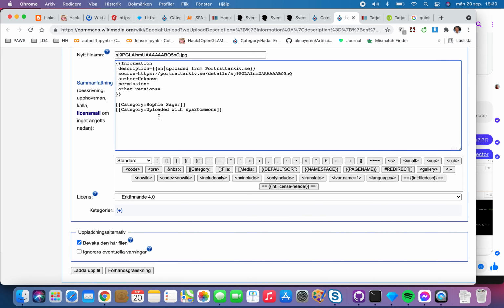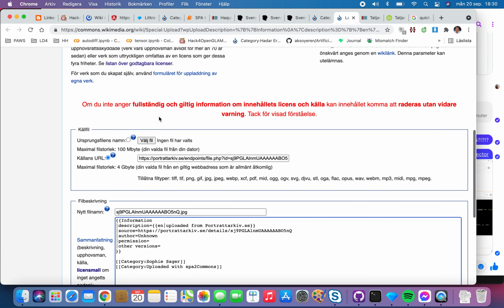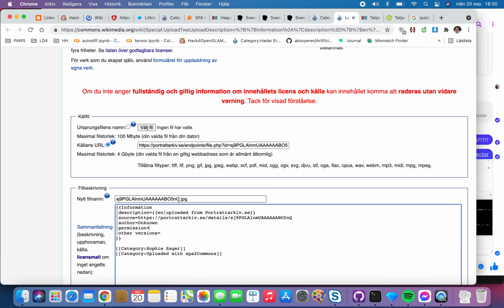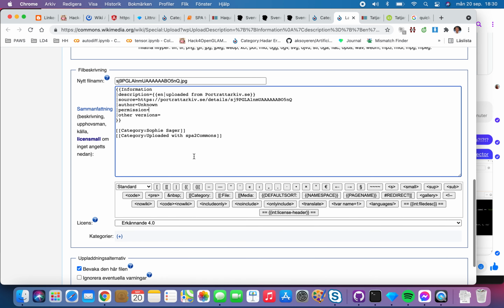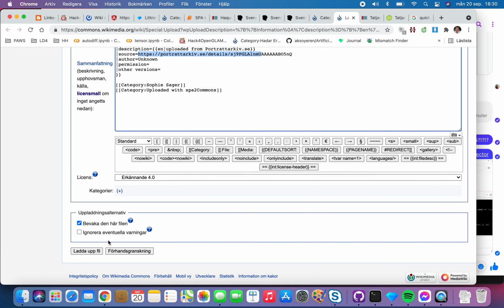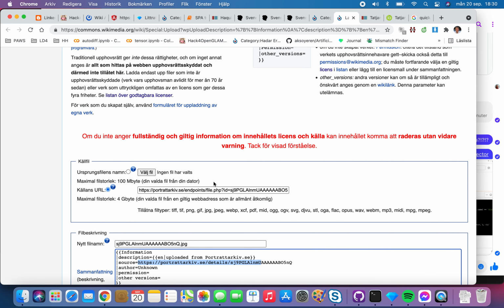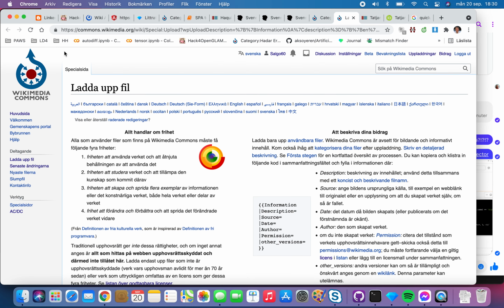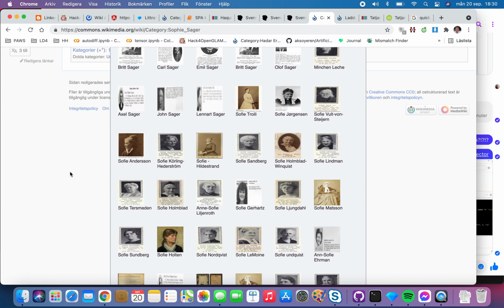And then we also need to add the metadata, but it's possible now, with one click, to upload this picture from Swedish Portrait Archive using this URL. But I need to check with them if it's okay that we do this. They have said it was with the license and so on, and then it's some coding, and also right now, as said, I'm stealing the concept of iNaturalist.